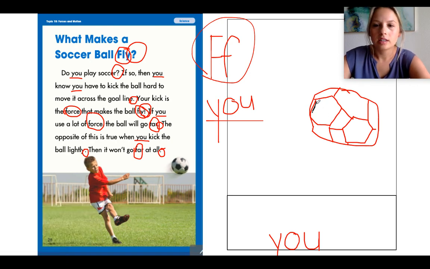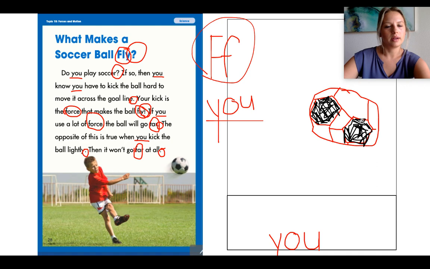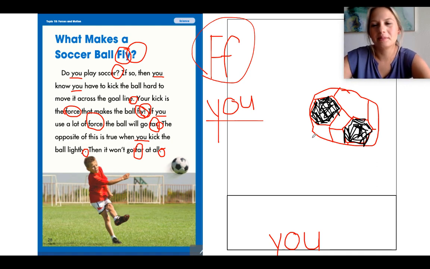And then some of the hexagons are black. So I'm trying to color black. And I hope your coloring looks way better than Miss Paulina's. I am trying my best. It's really hard to color on the computer like this. That's why my circle doesn't even look like a circle, my ball. My ball looks kind of funny, huh? You know what? I'm sure yours looks better than this. I hope it does. But Miss Paulina tried her best to make a soccer ball.